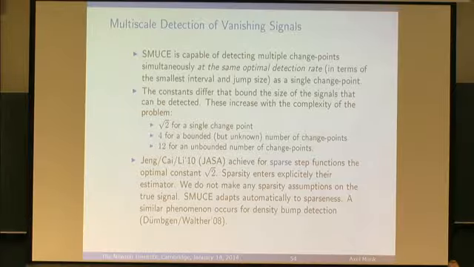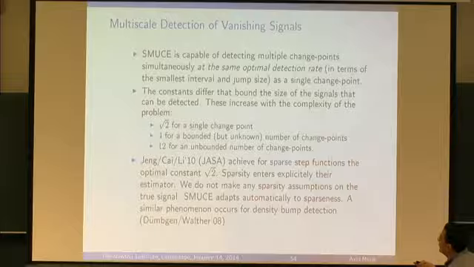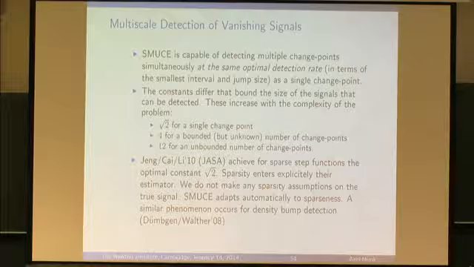That means you want to have a test which does not reject falsely with, let's say, 5%, but the power, that means to find the jump, should be at least larger than 5%, or larger than alpha. And then you can compute this detection boundary, and there is a rate which I do not display. And then you can show, actually, that's very simple. Oh, it's not so simple, but it's based on arguments of Yuri Ingster and others. You can show that square root of 2 is the constant in this optimal detection rate. And we can show that we achieve that constant. And this constant is known to be optimal for a single change point.